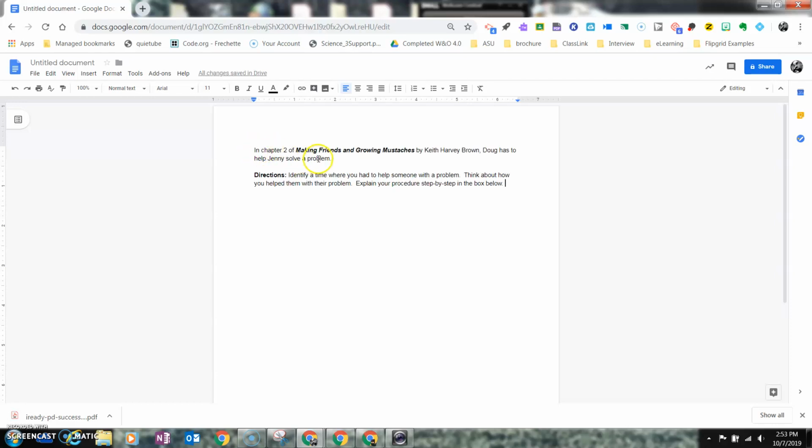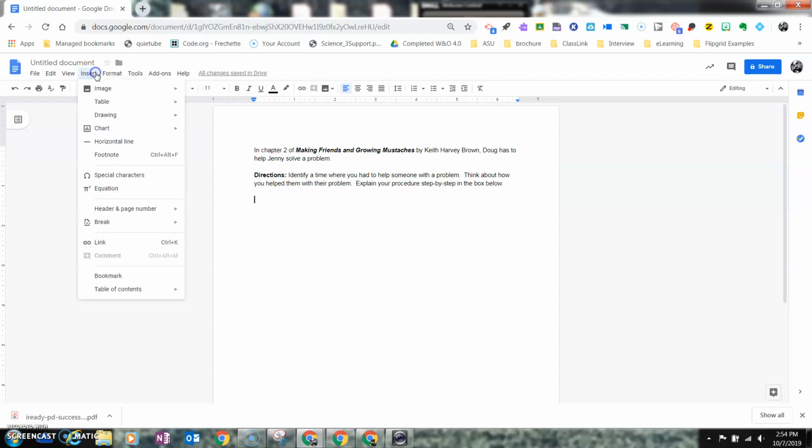You can see I've pasted in my directions here for students. I like to usually list the word directions and bold that so students know where to look in order to see the directions. The other part to this is, since mine requires the students to go ahead and respond in here, I like to give them and provide them that space. So all I'm going to do is click Enter, and I'm going to click it one more time. And then I'm going to insert right down here a table.